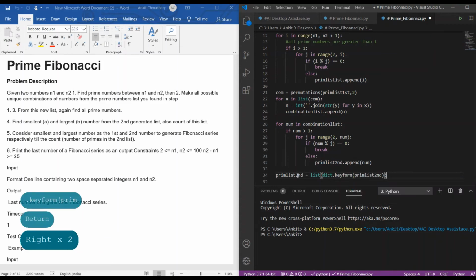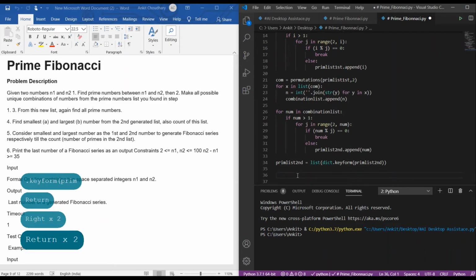In such a way we can remove the repetitions of the same prime numbers from the prime list second.